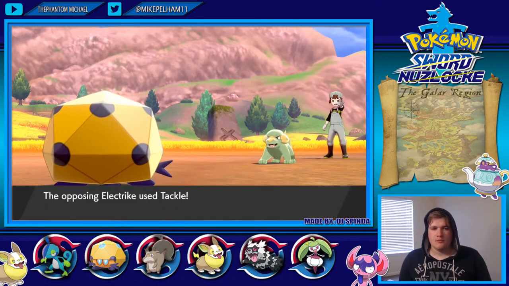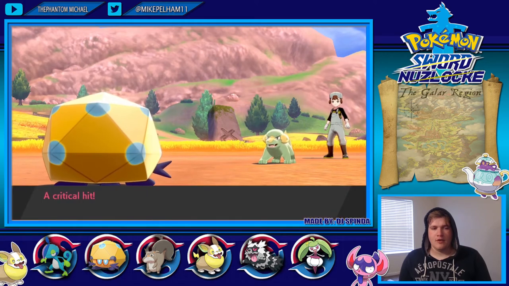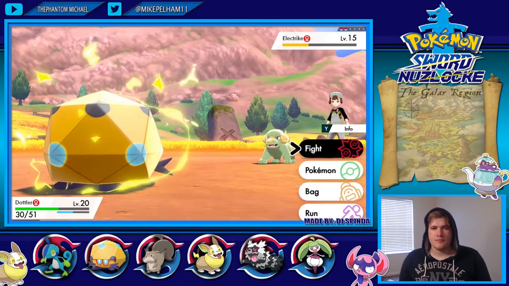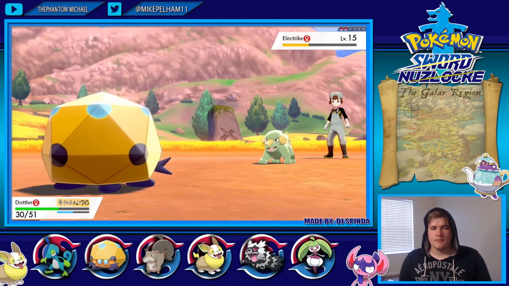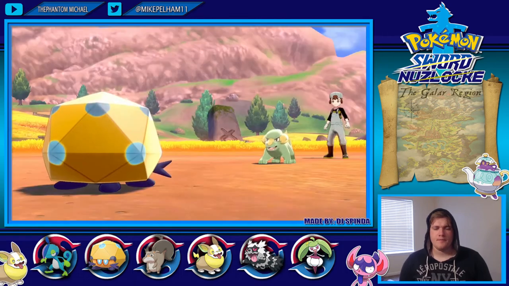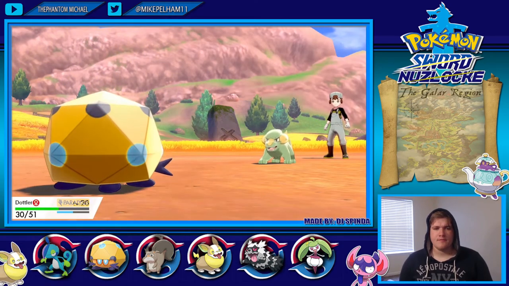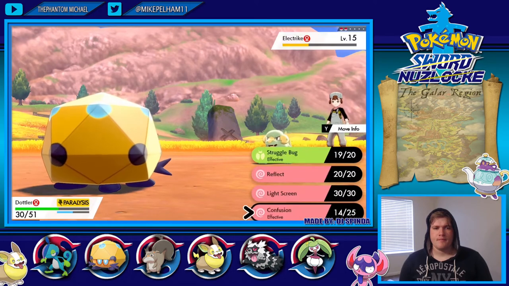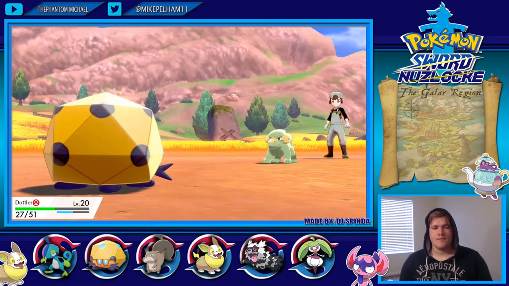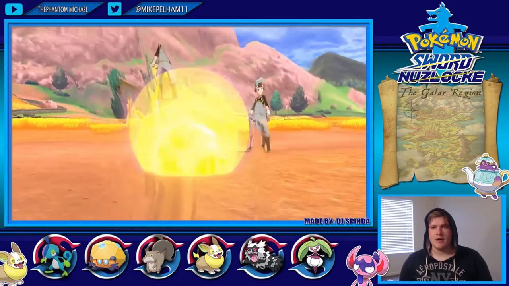Come on. I love my little Dottler. My little Dottler. I'm actually surprised there's not a Grubbin in this game. Oh, Bicavolt. I'm actually surprised. That'd actually be a really cool Pokemon again. I would like to see the models for that.